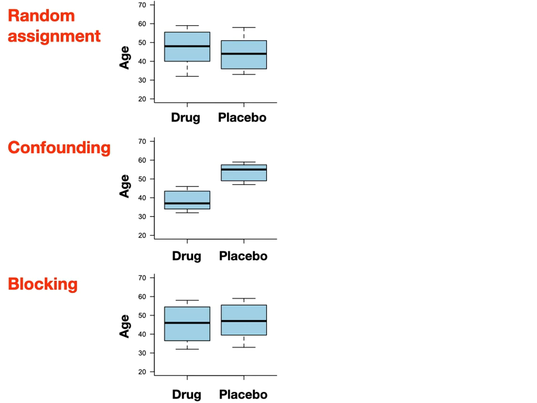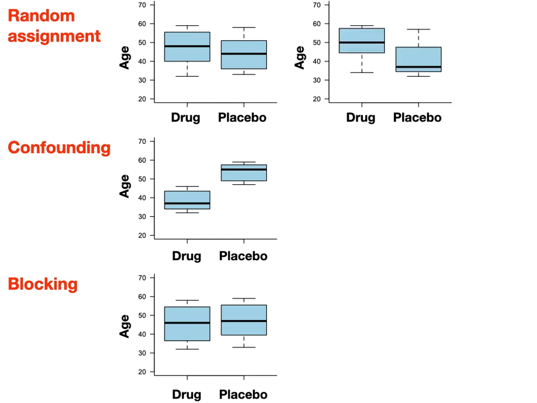So the first time I set up a true random assignment on my computer, the age distributions for the drug group and the placebo group look pretty good. But the second time I do it, just by chance, I happen to get a substantially younger group in the placebo group and a substantially older group on average in the drug group. And the third time I did it, the groups were pretty well matched in terms of their average age. But with random assignment, sometimes the groups might differ pretty substantially just by chance. And the smaller your sample size, the worse that problem is going to be. Okay, so the fourth time I did it, they were pretty evenly matched again.